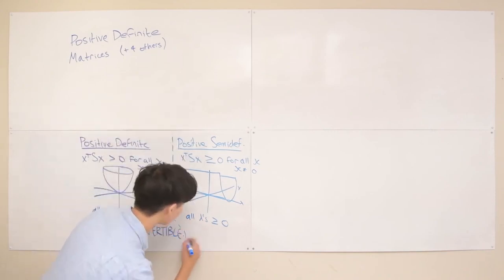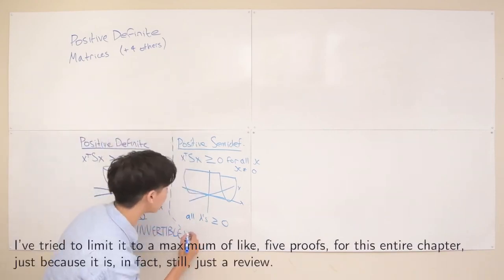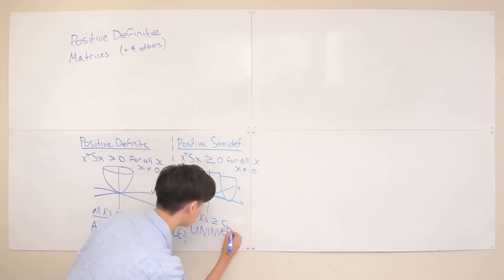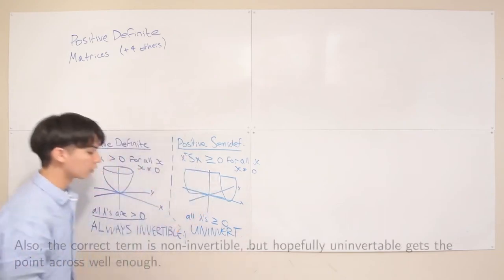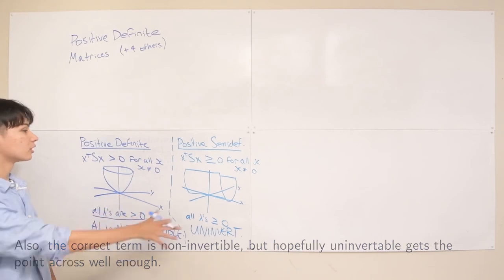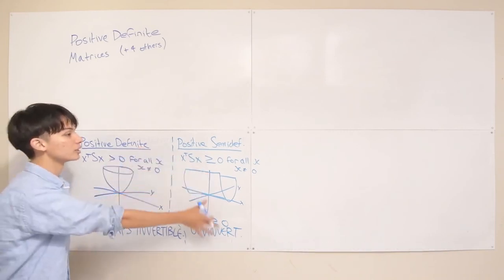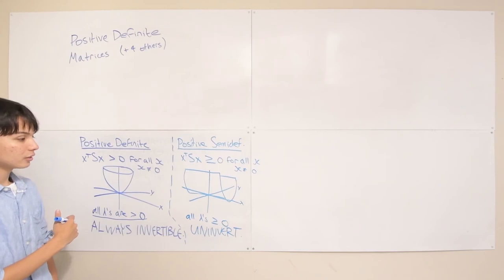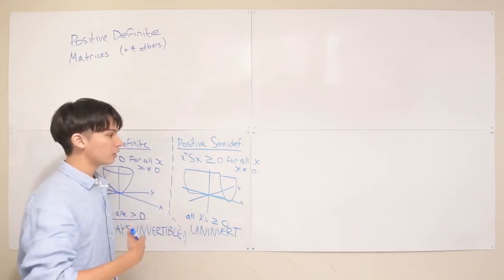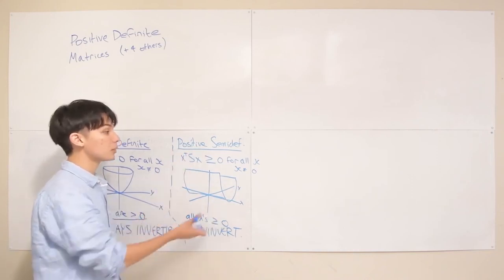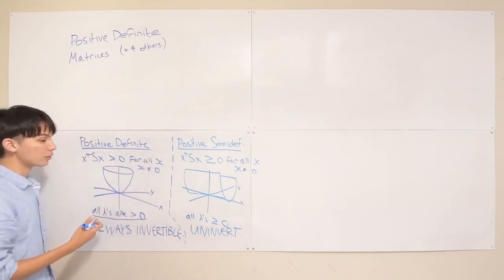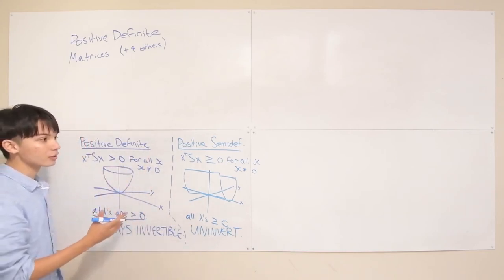And I won't say why, but you can Google it later. So I'm going to say uninvertible. You can't invert these unless they are a positive definite matrix. Because you can think of positive semi-definite matrices kind of being a subset of positive definite matrices. So positive semi-definite matrices, not as nice. They don't have that nice property, so they're kind of useless to us. If we have a positive semi-definite matrix, we often want to see how we can turn that into a positive definite matrix and thus make it something that we can invert.